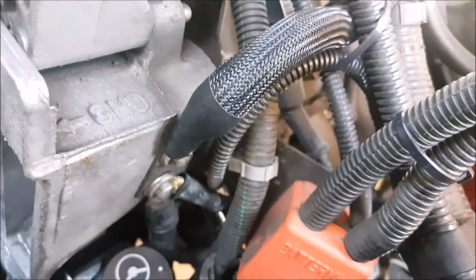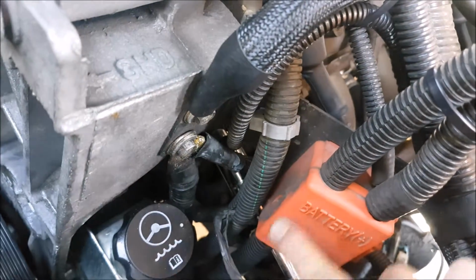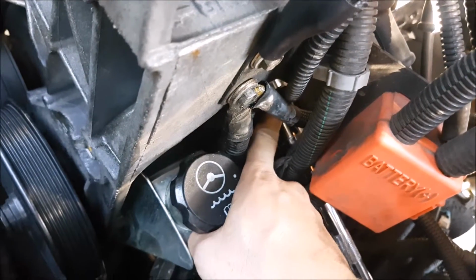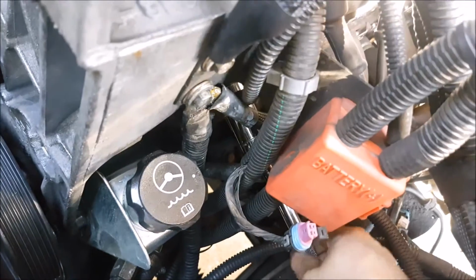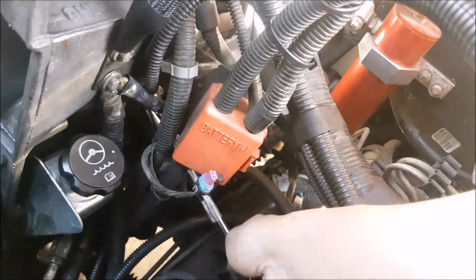While we're doing this job and we've taken out a lot of the fluid, we might as well change out the temperature sensor. There is a sensor over here. See this battery junction point and where the power steering is? The sensor is right over here. So we just go ahead and pull this clip back, pull it out, and then we take a 3/4 inch deep socket and we can take it out of the engine.